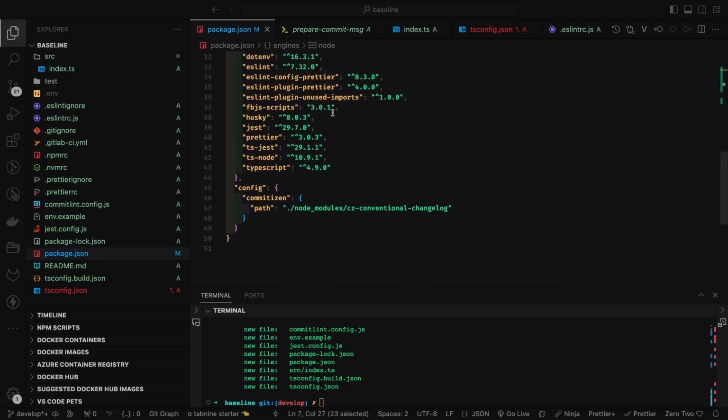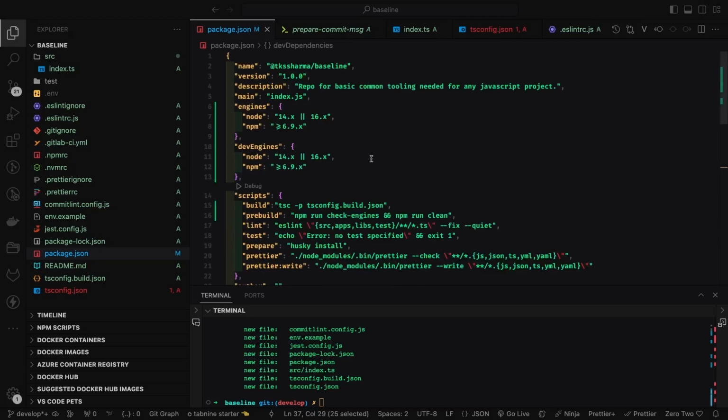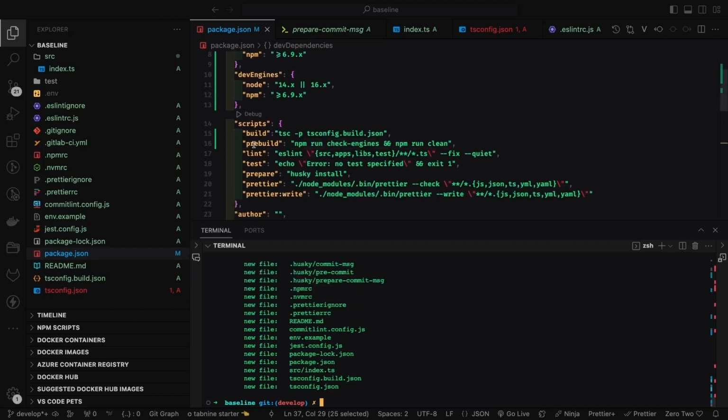This is to enforce the package engine, because what happens is when we create a project, somebody uses Node.js 14, some 16, some 18, or somebody is still using legacy which is not even supported now, 12 or 10. So we are enforcing that your node version should be 14.x. I mean, you should start using node 18 as the latest LTS support, because 16 is also going away from support now, because the libraries need to be upgraded and your project should migrate with the Node.js version. So these dev engines will enforce you to use it.